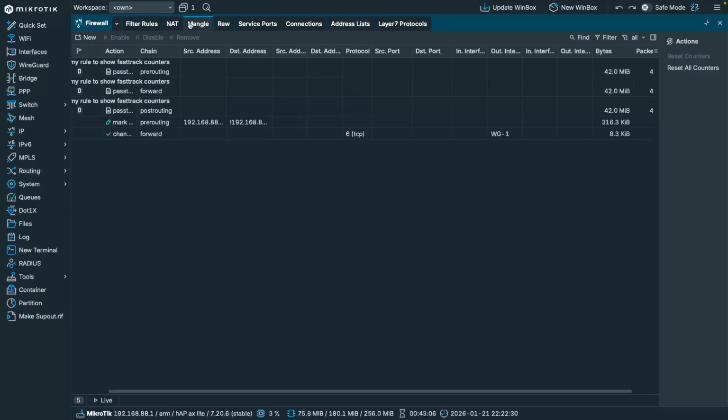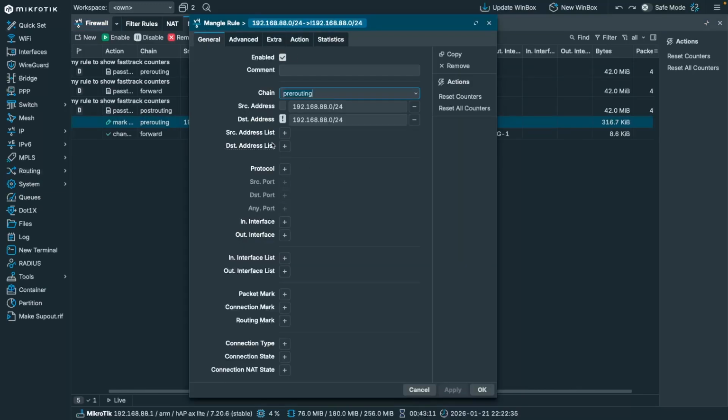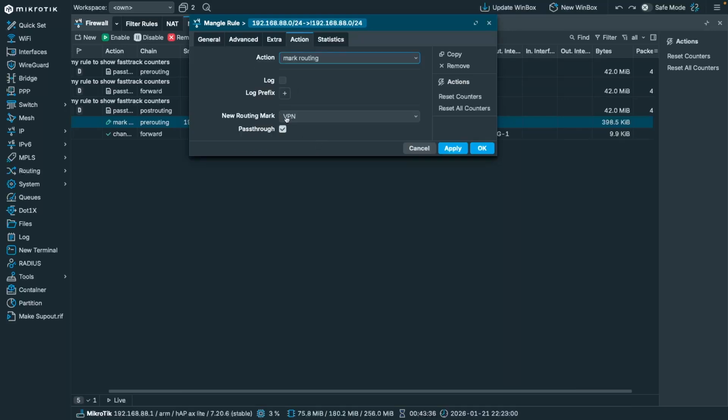So let's get back here in the Mangle tab and open this rule. In the general, I want to exclude this address list. So if the address list is no VPN, I don't want to get routed through this tunnel. So let's review this rule again. And the source address is our local network. The destination is anywhere except our local network, and also anywhere except the destination addresses in this list get marked in our VPN routing table and routes through the VPN tunnel.